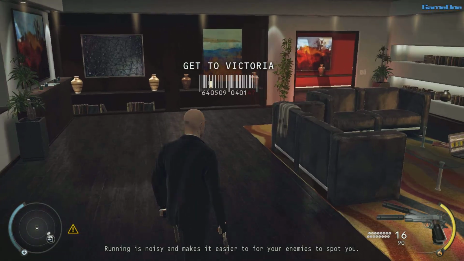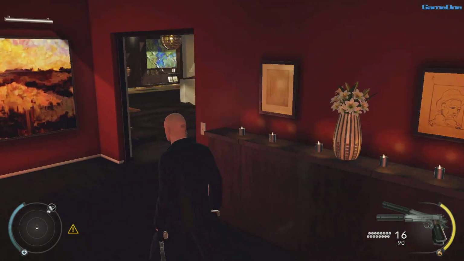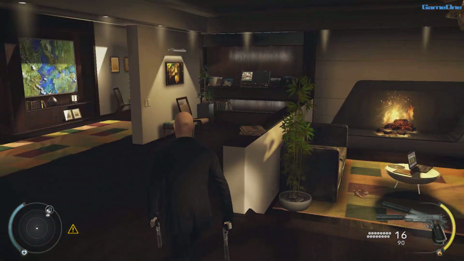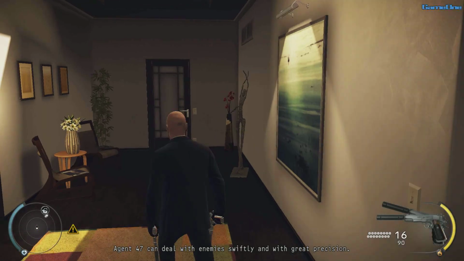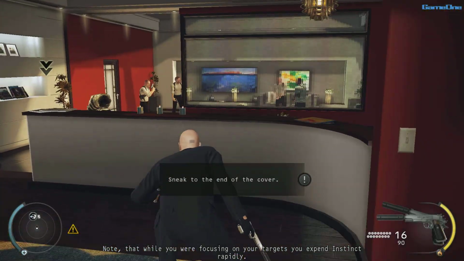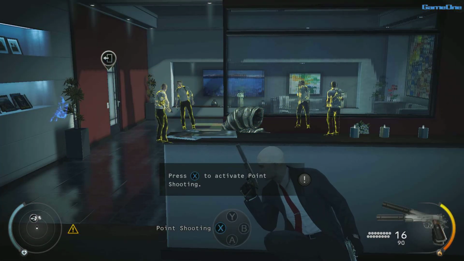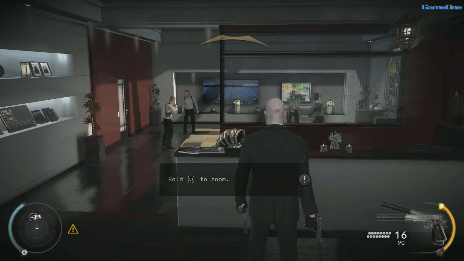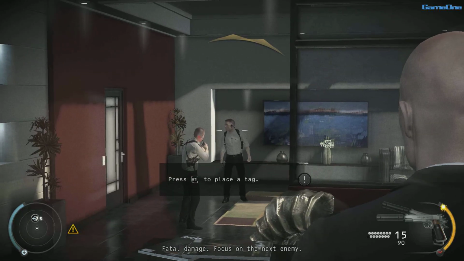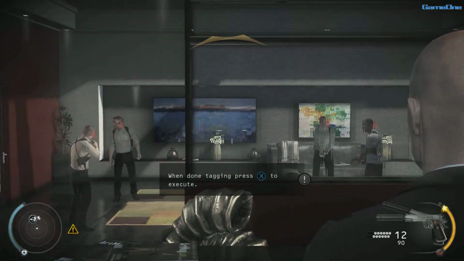Running is noisy and makes it easier for your enemies to spot you. Agent 47 can deal with enemies swiftly and with great precision. Note that while you are focusing on your targets, you expend instinct rapidly. Turn the camera to focus on your enemy, then lock the shot. Fatal damage. Focus on the next enemy. Make sure to deal fatal damage to all four enemies. All enemies are down.